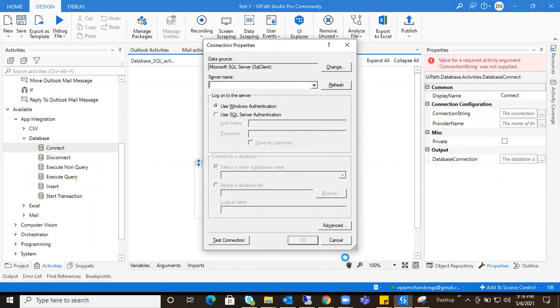Do one thing. If you can give your machine name, wait for it. Let it get loaded up. You have given SQL also to open, right? Let it get open. You can click on the drop down if your machine is being connected to multiple machines, and you will be getting the machine details over there. If your machine is a server, since it is a local machine or specific to VM, we don't get those drop downs.